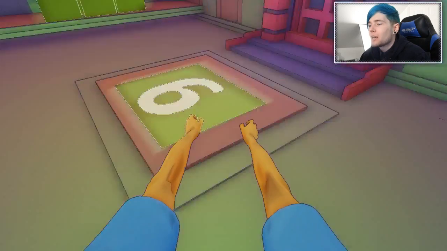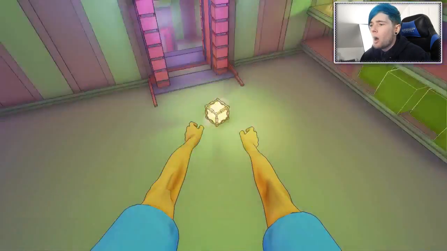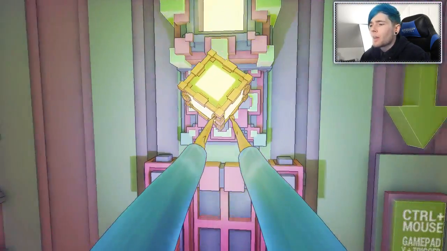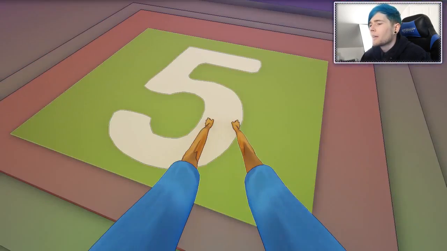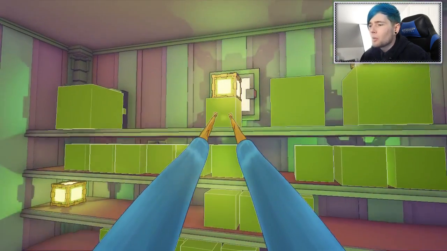Control and mouse makes your legs go higher. No way. You're telling me I just did all of that and the legs just get higher? Are you trying to tell me that right now? Oh my goodness. I cannot believe it. Five. Wait, what? Oh, there's five of them. Okay. That's cool with me, I guess.